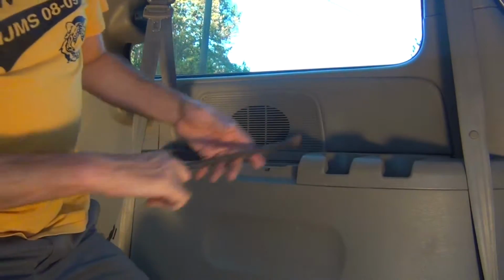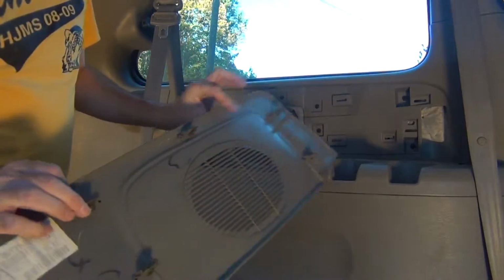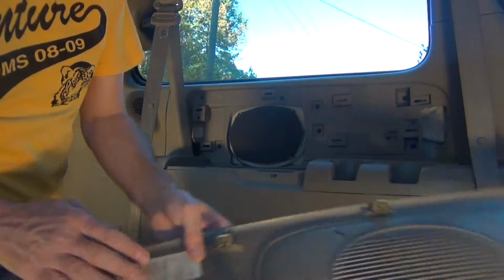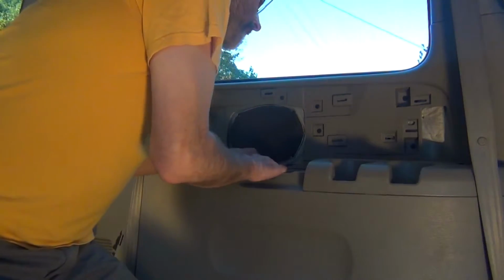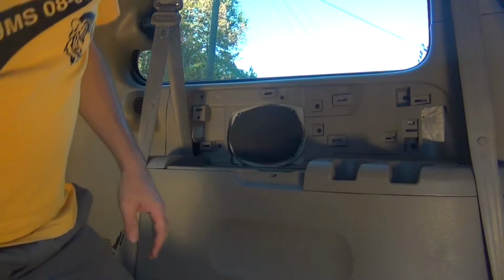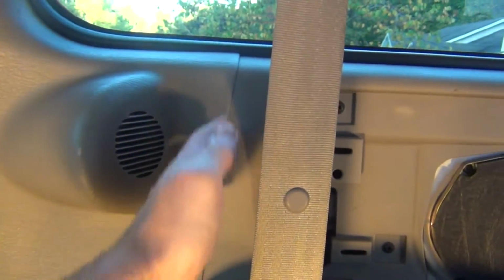Alright, so you take some sort of prying device and you get behind here and you just start pulling it out, and it just has these little clips here that fit into these little dills here, and it pulls right off. So this whole thing right here, from here down, is all one piece, and then if we come over here, there's a seam here, and it looks like that is going to be where it ends, hopefully. Hopefully I can just pull out this area here.